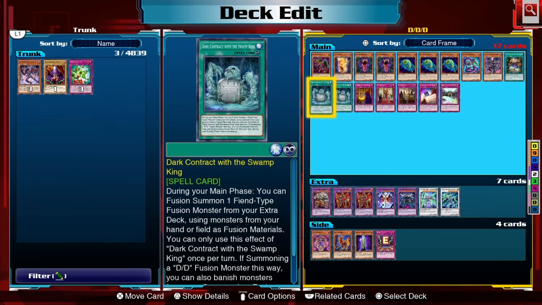And then you got your Dark Contract with the Swamp King. During your main phase, you can fusion summon one fiend type fusion monster. Now when I first read this card, I was thinking, is there any fusion monsters in Duel Links we can use in this deck? And the only one I can find is that Summon Skull fusion we got, but you'll have to rock Summon Skull.